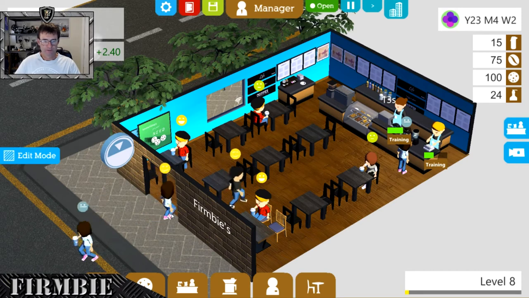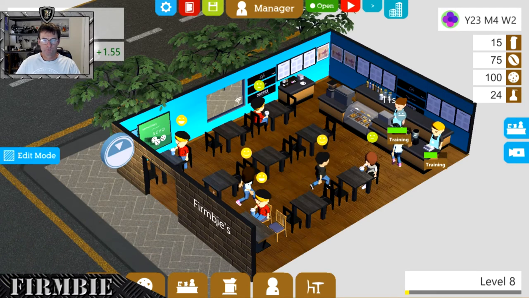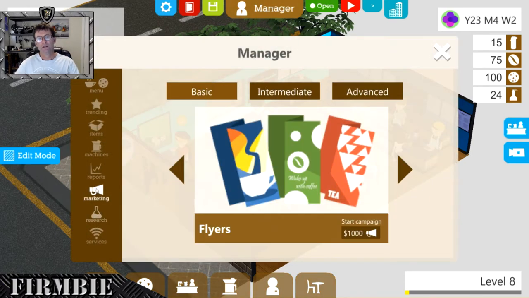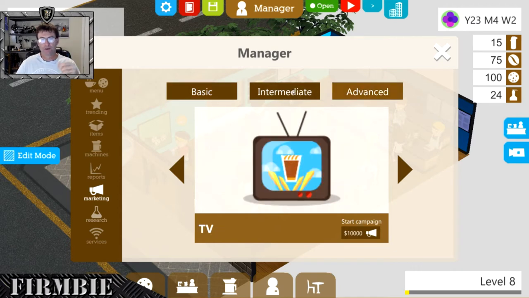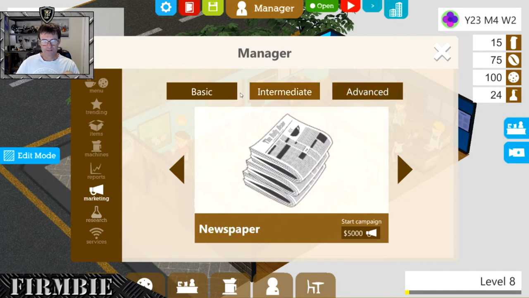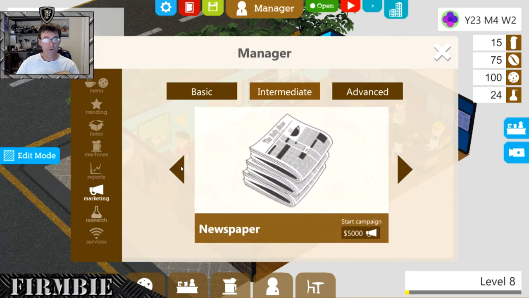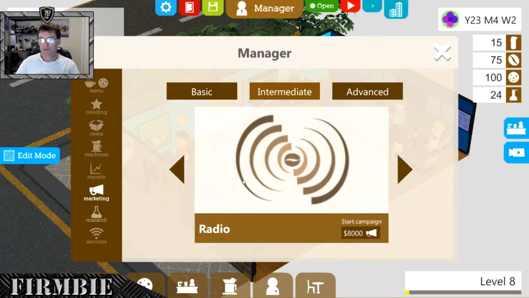Now, we spoke about advertising. Where was that? It was under the managers. Marketing, there we go. To increase the amount of customers that you get into your cafe, like in real life, you start a marketing campaign. Now, you have a range of different options, whether basic marketing, intermediate, or advanced. And of course, the higher the marketing campaign is, the more it's going to cost. So let's start with perhaps an intermediate one. We've got newspaper, magazines, and the radio. So you can click any one of those or all of them if you so wish.